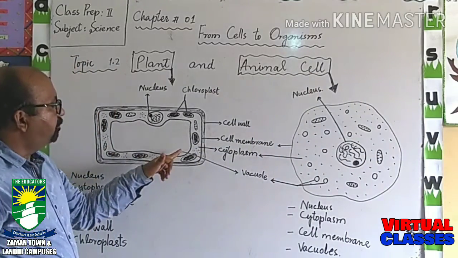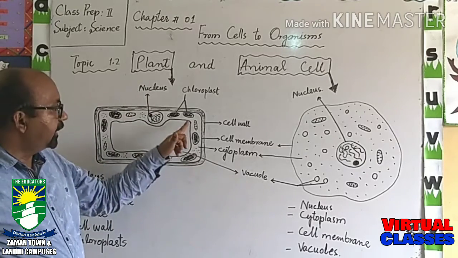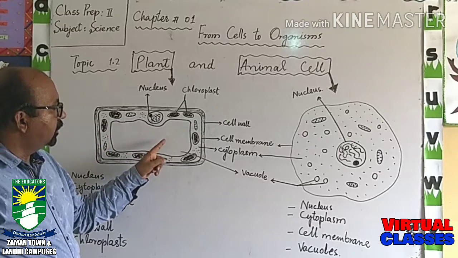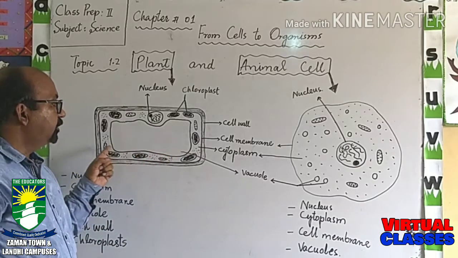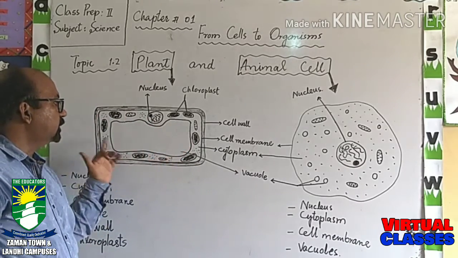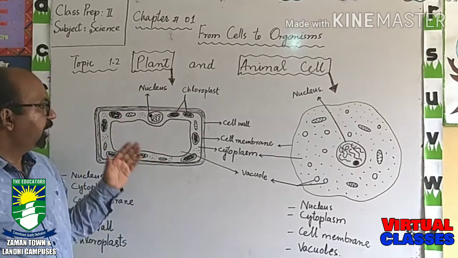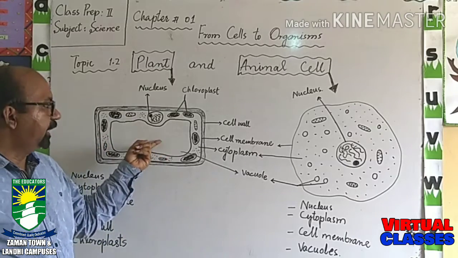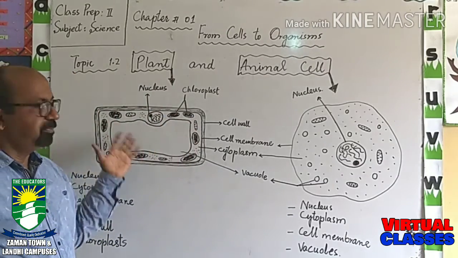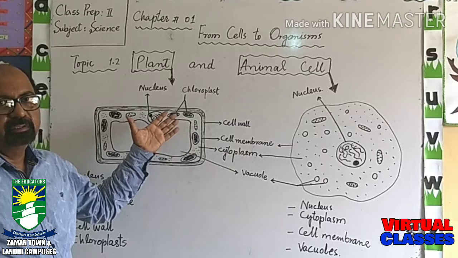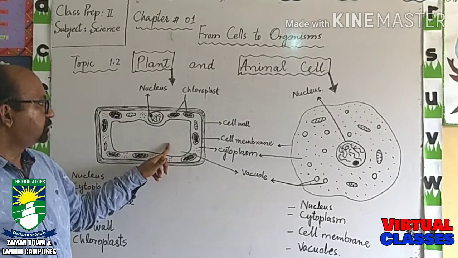Okay, the bigger part of the plant cell is vacuole. Like in plant cell only one vacuole is present, but it almost covers all the surface of the cell. Means it is larger in size. It contains water, it contains minerals, it contains sugar, because the sugar is prepared by the plant, and this is controlled by the vacuole.